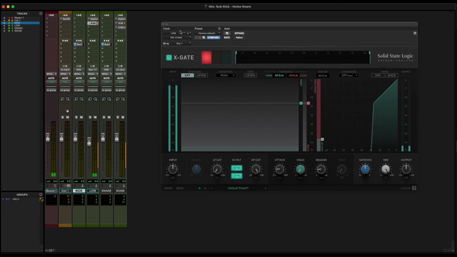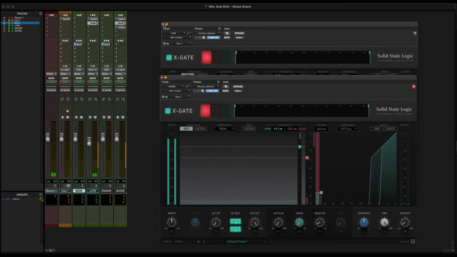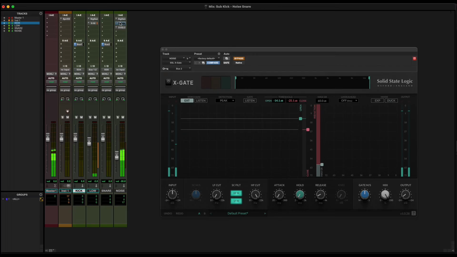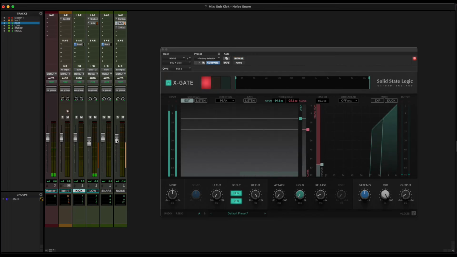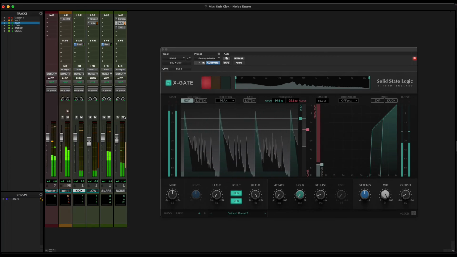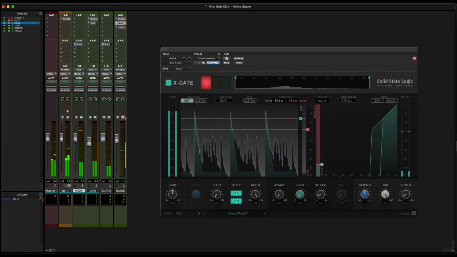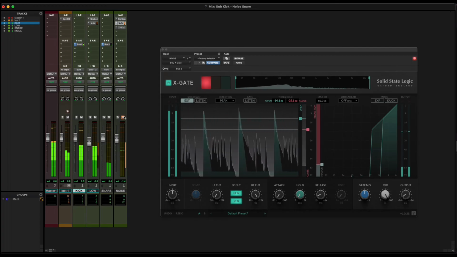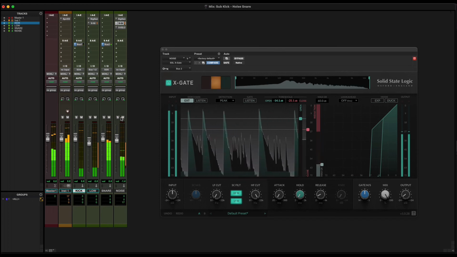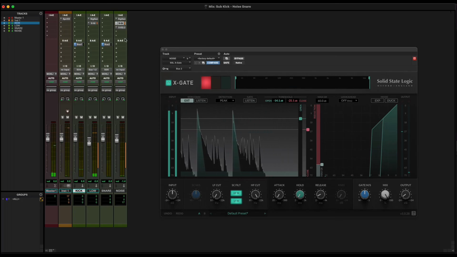Same principle. Let's change the gate here. Okay, so this is the noise. I'm gonna just tune this down so you can listen to it. Okay. Let's mute it. You can also fine-tune the noise sound with an EQ.